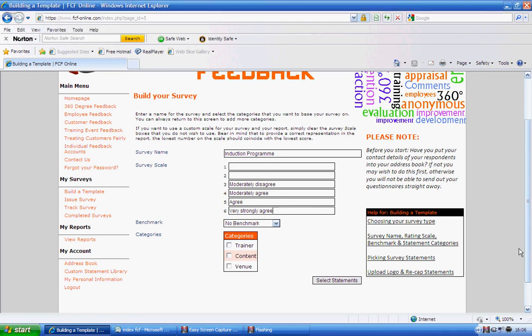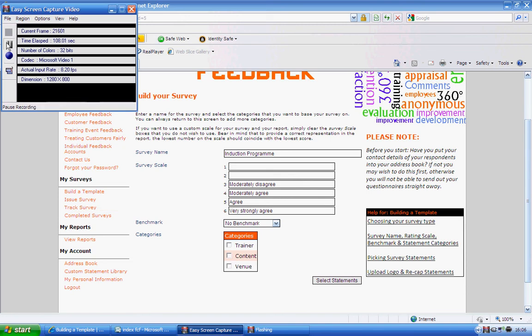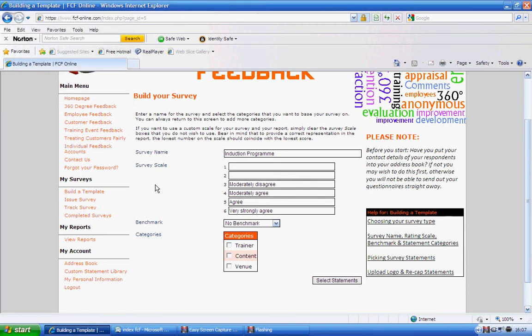And whether you want to set a benchmark line that appears in the final report is up to you. The benchmark line is very much a case of determining how you wish the results to be presented, above the line being acceptable, below the line scope for improvement. You can choose which categories you'd like to feature in your questionnaire. These are the standard ones, but you can add as many categories as you wish.